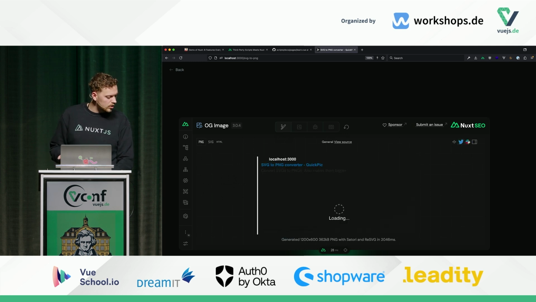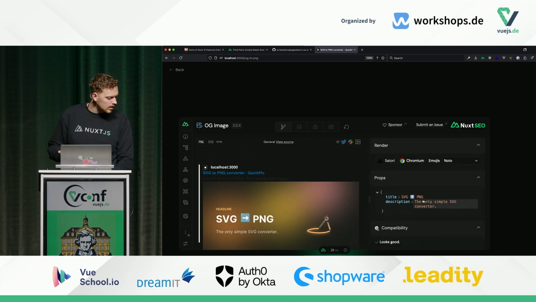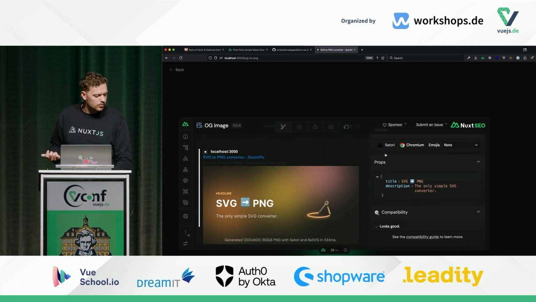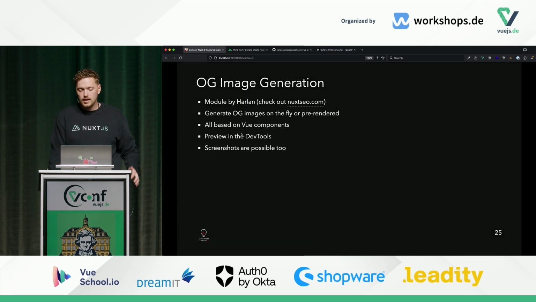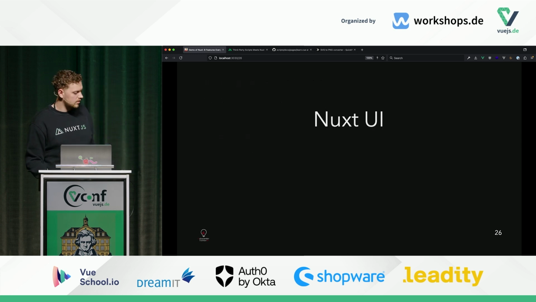We can also check how it looks on Twitter, as we have here, and Slack, and have the sidebars and like, hey, okay, what's that rendered with, and so on. So a lot of good things. And at least for your own portfolio, you might want to have that because it looks neat.